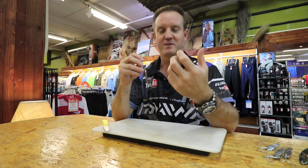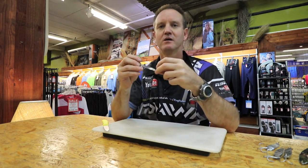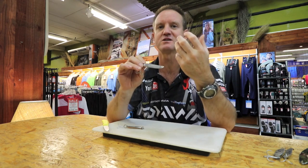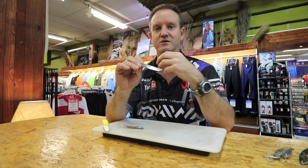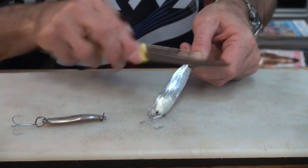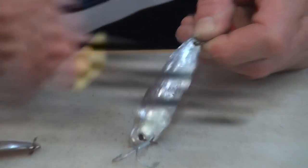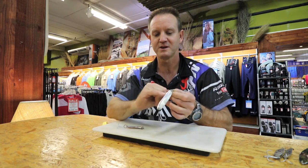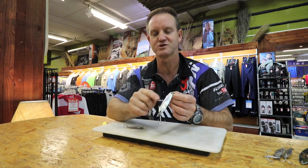A lot of people ask why white metal? White metal is one of those metals that you can actually polish. As you can see, this one is very dull — if you touch it, the acid in your hands basically makes the metal go dull. To shine it up and get more luster out of it, the easiest way is to take the back of a knife — you can use a bottle, a stone, or sand, pretty much anything to shine it up. Just lightly rub it and already you can see how it's starting to shine up. Compare that to the dull one there — you can see how much more shine this part has.